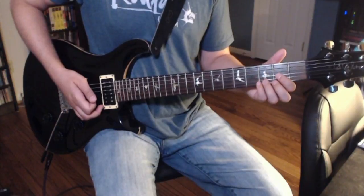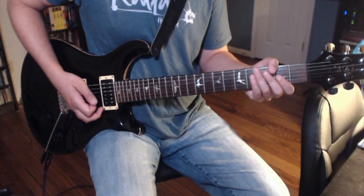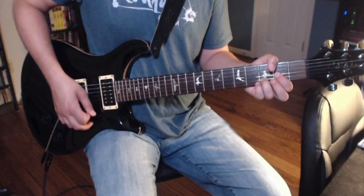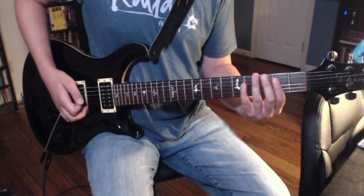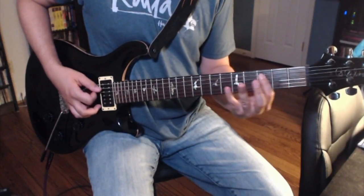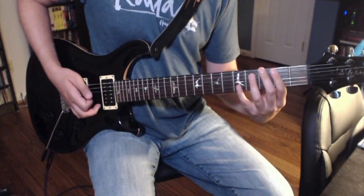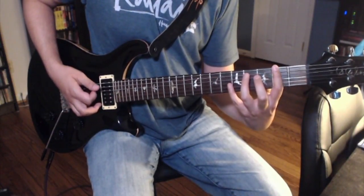So we have G5. Now we're going to go to D5. Back to A5, so I do a down up strum on that. So we go down, down, down, up. Now we're switching to the E5, with the first finger played on the second fret of the A string, and then we're going to grab that F sharp, so F sharp 5 power chord.